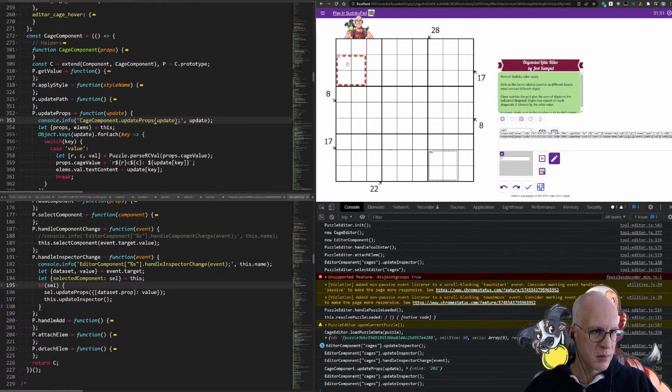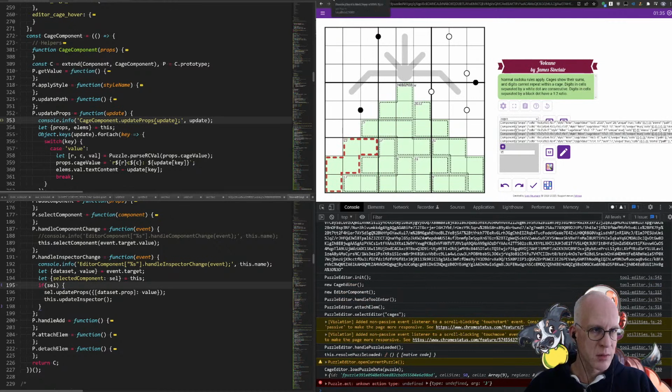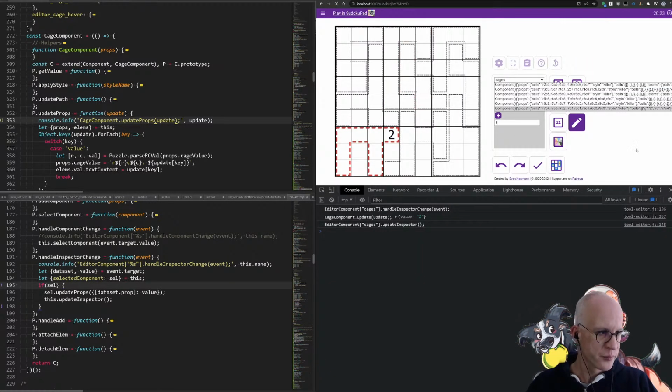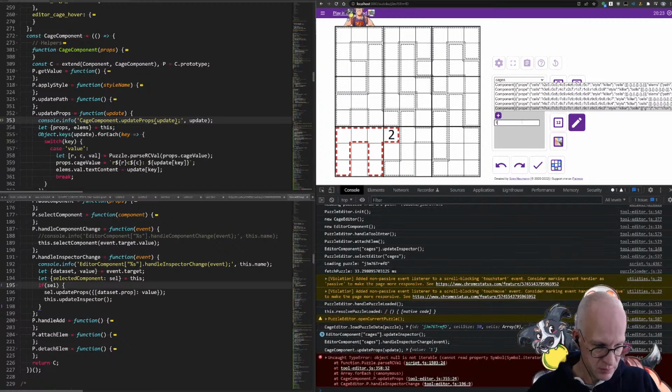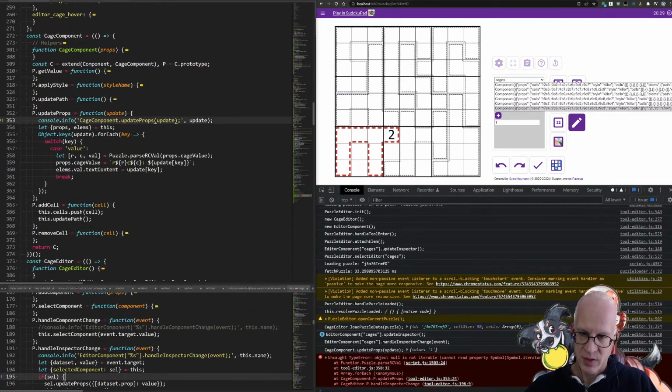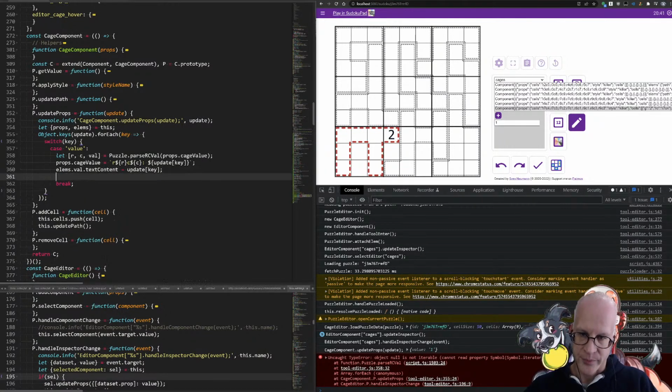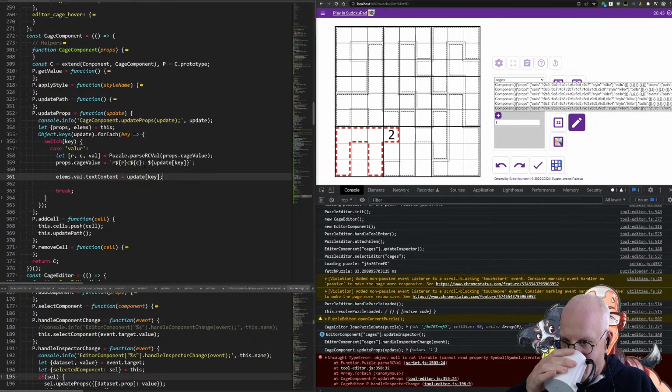So we can edit this. All right. So now let's go back to this. No, to this case. And if I do this, now we're ending up at cage update props. And cage update props fails here. And I'm trying to think. At this point, yeah, the data should already be in the SVG. So we might not have a UI, but we will always have a board, right? So that stuff will always work.